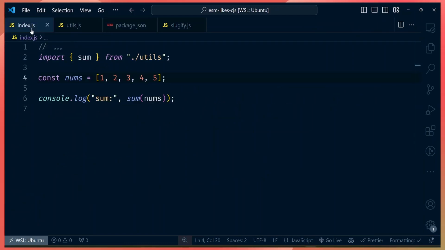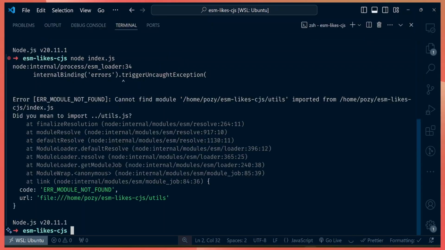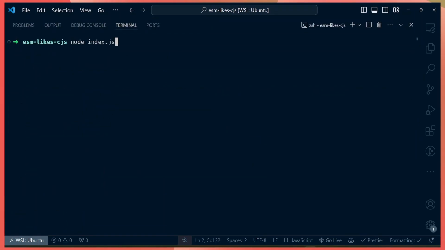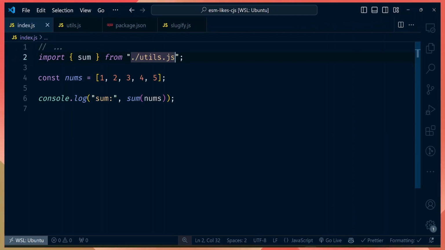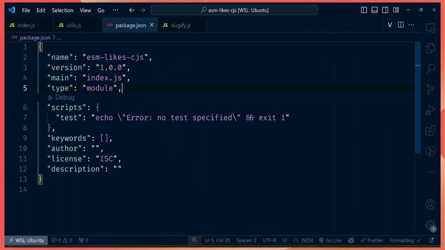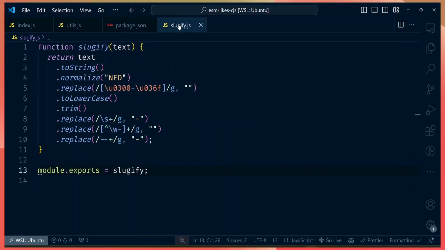So there's still another rule of ES modules that we have to consider when importing ES modules. You have to use the full file extensions for it to work. So with that, if we try to run it, it will now run. Weird that you have to go through all that just to do a simple thing. And the biggest problem with having to add the type module to your package.json file is that everything is now treated as an ES module.